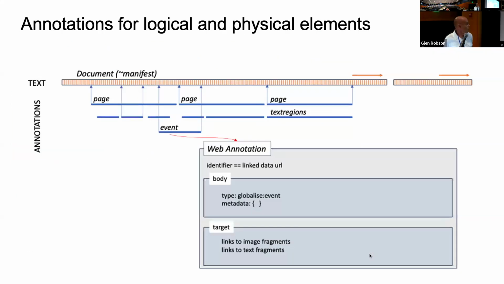So a web annotation roughly looks a bit like this. It's a package with all information concerning, for example, a resolution. And it has an identifier, which is a resolvable URL to the web annotation itself. I can put this in Slack or in email and send it to you, and you have all the information of this resolution in the collection. It has a body, which defines a kind of subtype for the web annotation, namely in this case, that it is a resolution. And depending on the type, it also has a block of metadata. So all kinds of specific information concerning resolutions. And in the targets, we have these image targets and text targets.